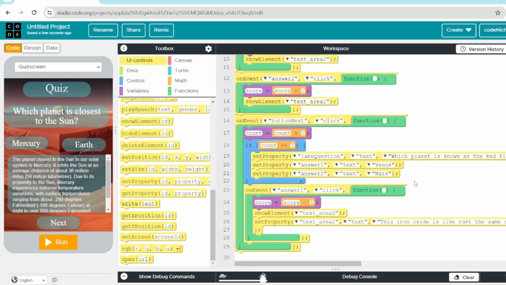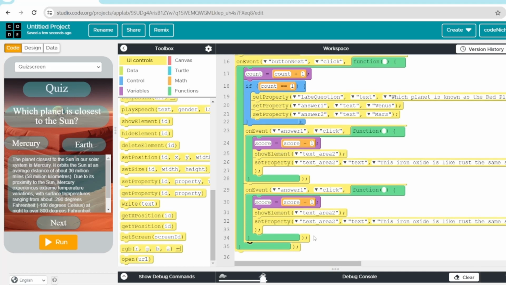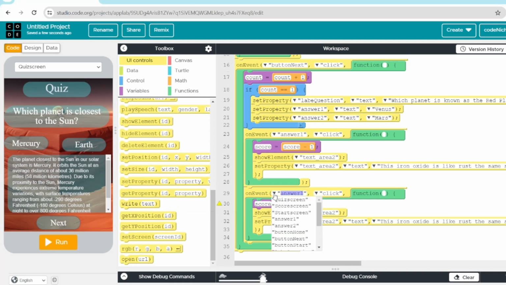So when you give the wrong answer, then also you are getting the explanation, and when you give the right answer, then also you'll get the correct explanation. Now here I am again doing the same thing, but this time the answer is 2, which is correct. So go to math, get the addition operator, add the score over here, and there we go. Here it is. Now the score is increasing in the backend, so we don't have to worry about it. We will show the score at the end.